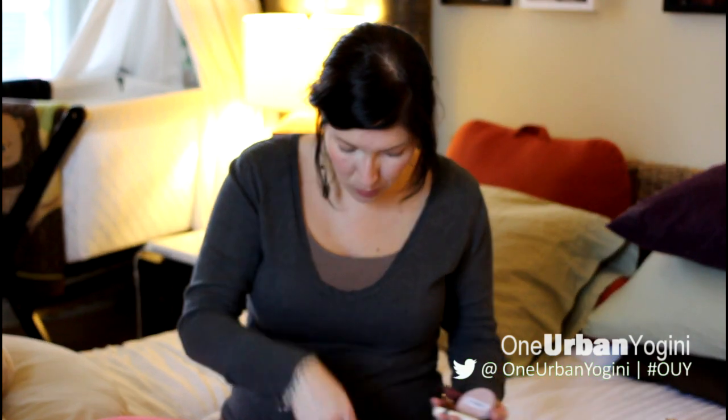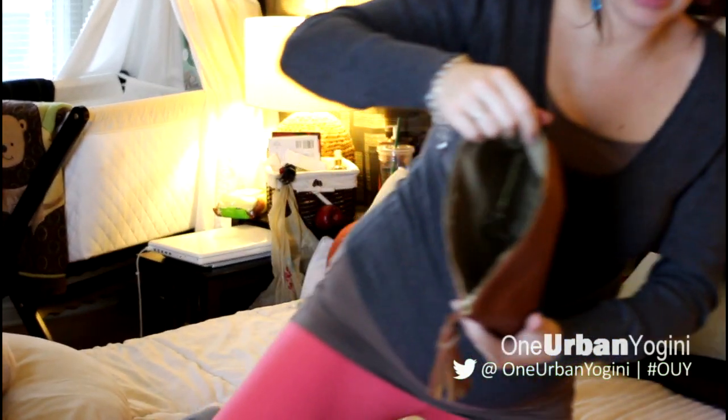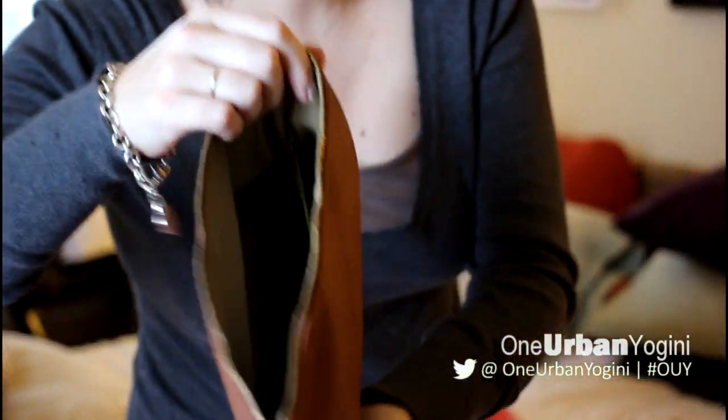Let me show you how much change I have in here — can you feel that? That's the culprit of the very heavy purse. There's probably $40 or $50 in change there. And inside this pouch I have my lipsticks, lip balms, little perfumes — anything makeup-related that I carry.